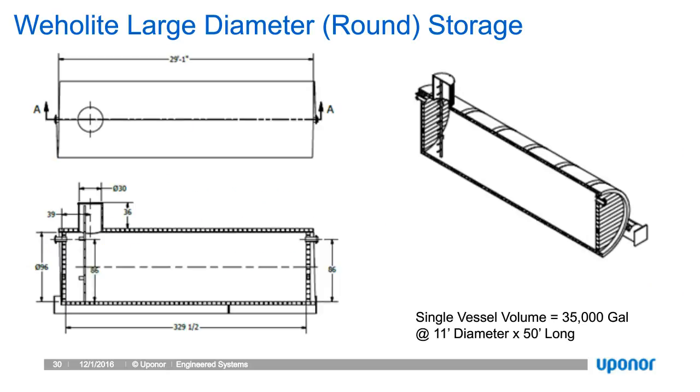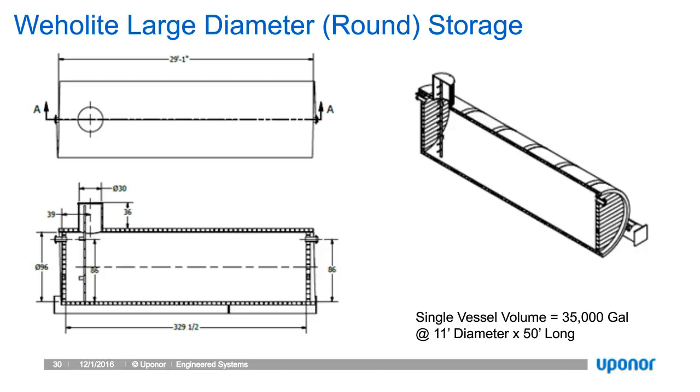On the round side, we have what most people would consider a round storage option, which would be a single tank. And these next few slides demonstrate some configurations that we could accommodate. But because of the versatility of the material, we can essentially produce almost any layout configuration necessary to support large volumes of storage given the existing site conditions. And this is the beginning of what one would see as a simple singular tank. One single 11-foot diameter tank, about 50 foot long, would be the limit on what we could ship to the project in a single load, and that can provide about 35,000 gallons of storage.